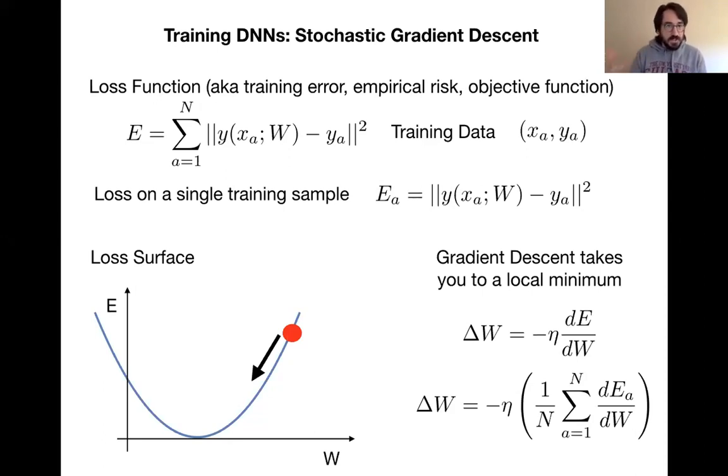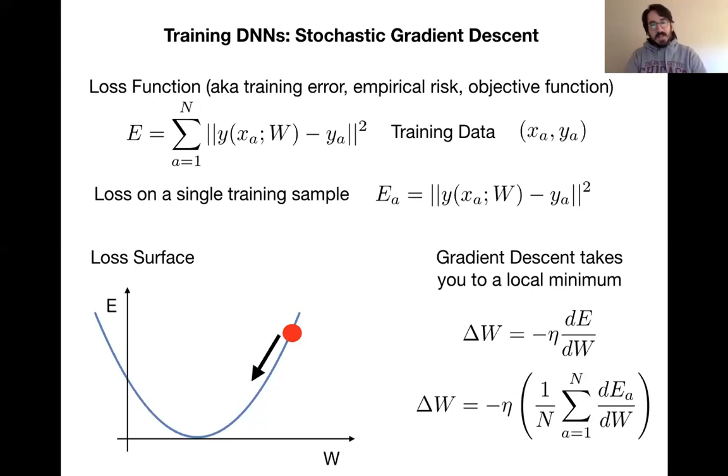So the picture is that you're moving on this landscape of the loss. And here it's a very simple landscape, just a parabola. You want to move w so that E, the loss, gets to its smallest value. The most straightforward way to do that is gradient descent. So you change w: delta w is given by the derivative of the loss with respect to w, times eta. Eta is another hyperparameter, something you fix and then adjust, trying to find its optimal value. It's called the learning rate. It's just a proportionality constant.